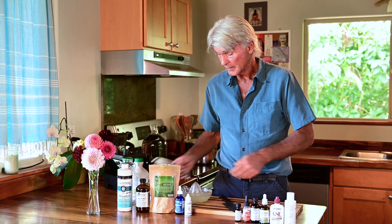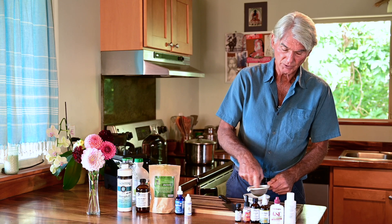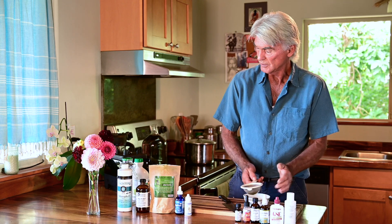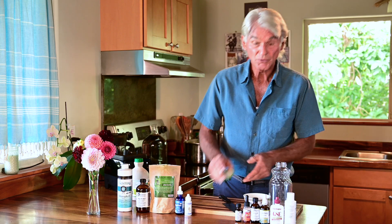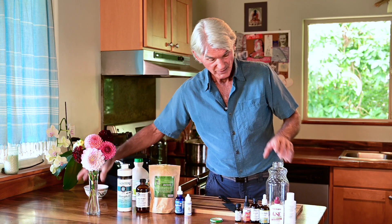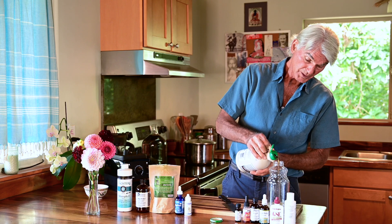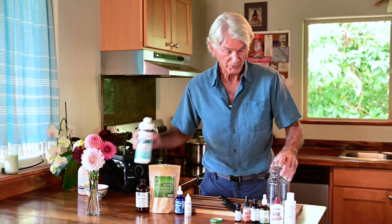I now have my lemon juice, which I'll strain out the seeds as I pour it into a little cup, give it a stir, then pour it into a nice clean fresh bottle. You can see what two lemons yield. Now I'll take a little good organic maple syrup — about two tablespoons — just enough to make it flavorful so I don't get too much tart. If you want the tart, don't add the maple syrup. If you do want a little sweetener, either maple syrup or lehua or manuka honey works.